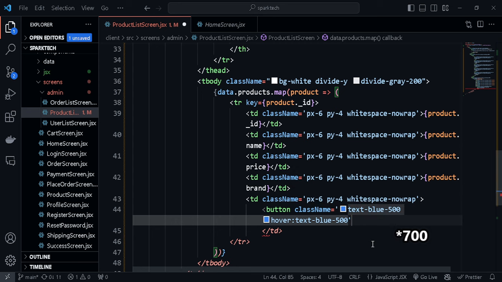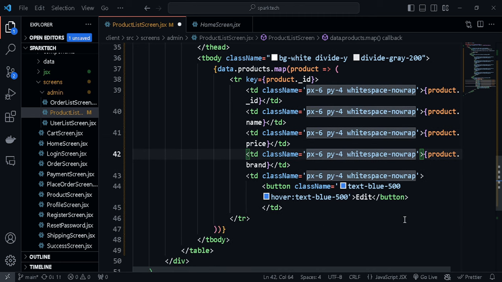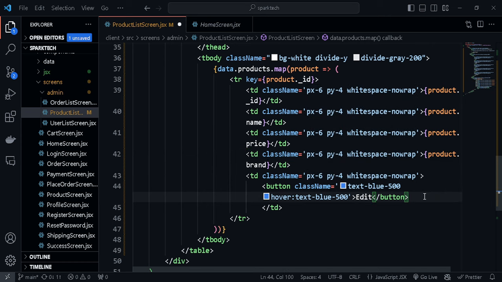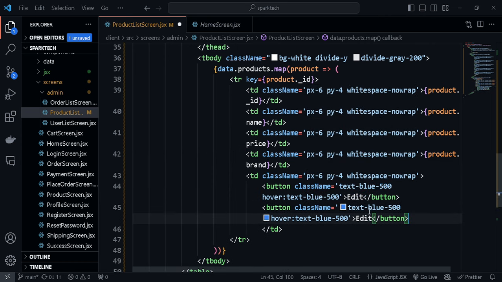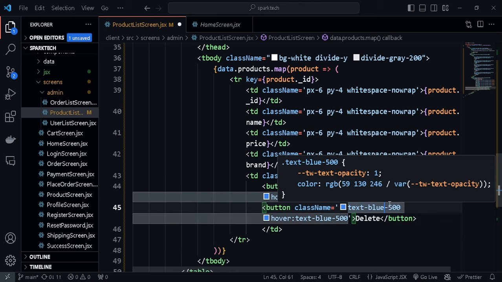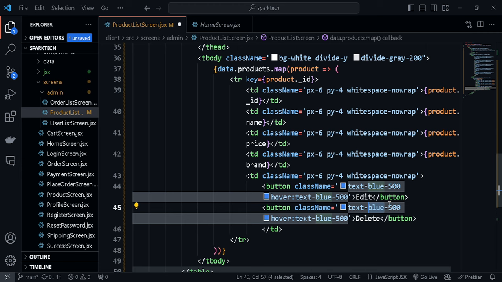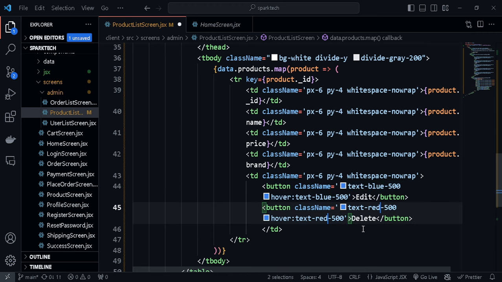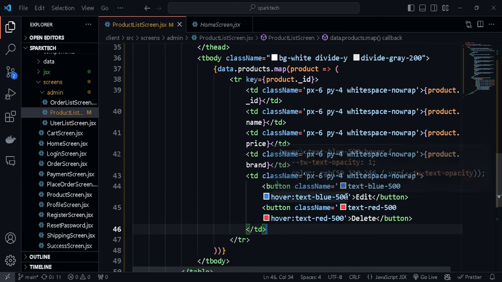Okay, so let's close this, and just give the name of edit. So we are going to do the same for the delete as well. So we can just duplicate this, and give this a name of delete. And let's change this from blue to red. All right, so looks good.